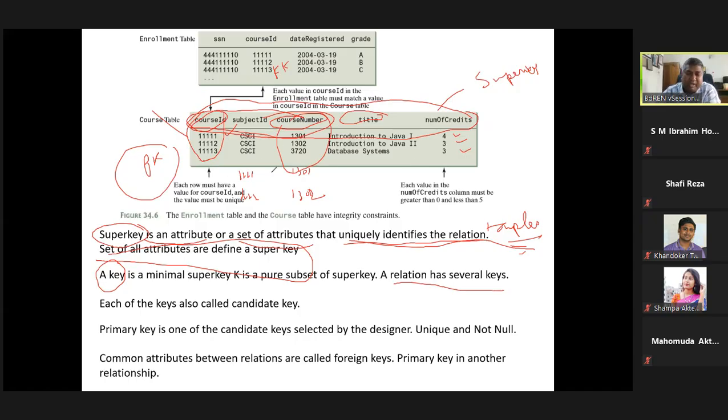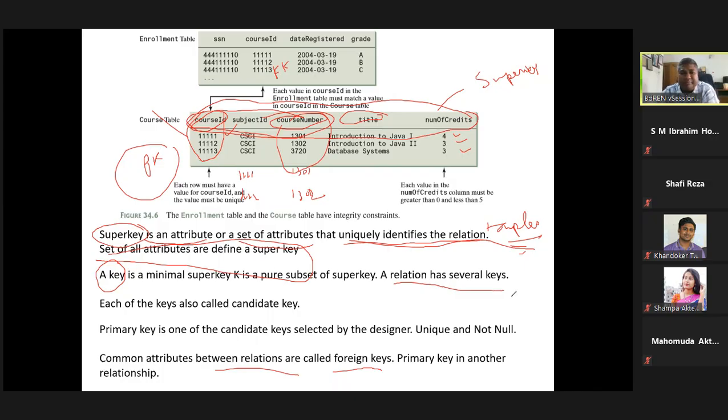Now, if you have multiple tables, so you have multiple relations, then between relations, common attributes are called foreign keys. These common attributes are also attributes in a different table. It is an attribute in my table, and also an attribute in another table. So that means it is a foreign key there. Usually a foreign key is the primary key in another table. The primary key can be a foreign key of another table, so that we can search easily through the primary key. Right? Any questions you have?